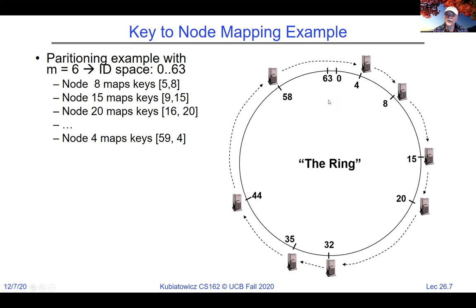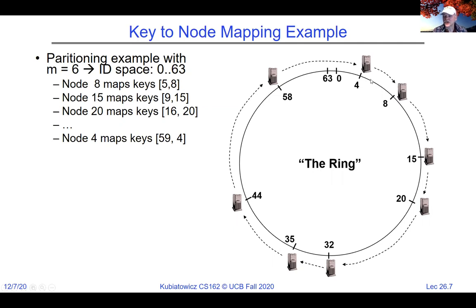So the way to think about this is we put a bunch of storage nodes on this ring, and then we're going to decide where to store our key value pairs based on where the key is on this ring. Okay, now there's a lot of stuff I haven't told you yet. Like for instance, what does this mean physically? Well, since these are randomly hashed, these nodes are going to be spread physically all over the planet, potentially.